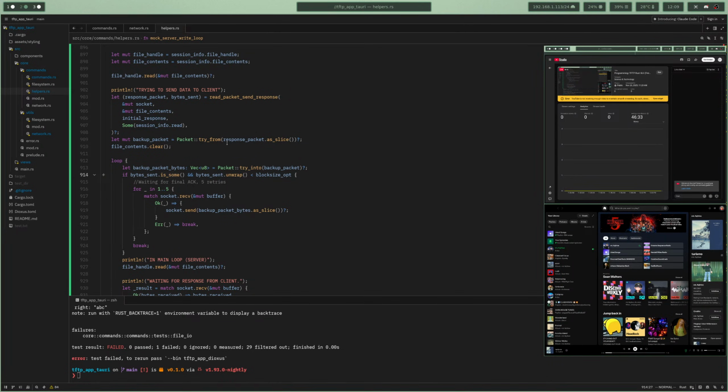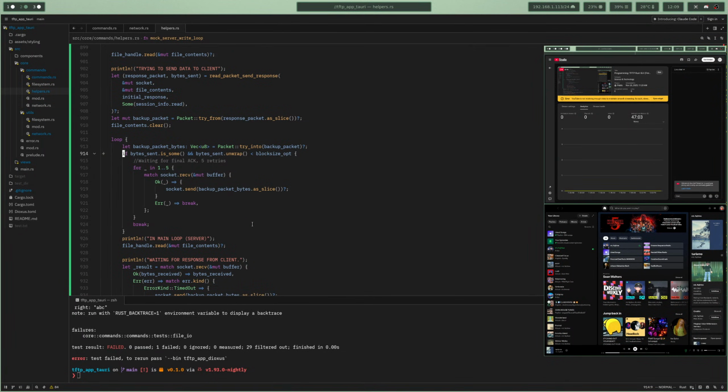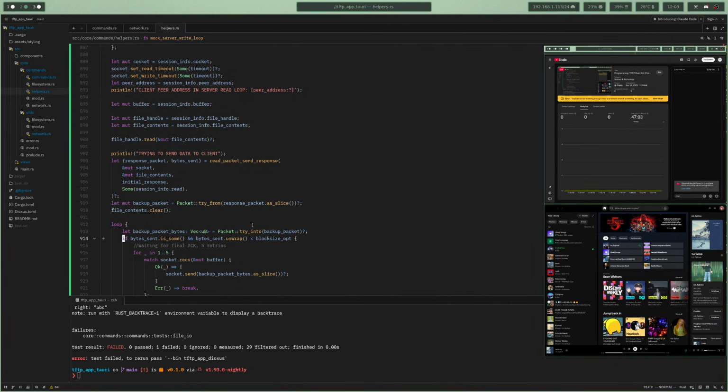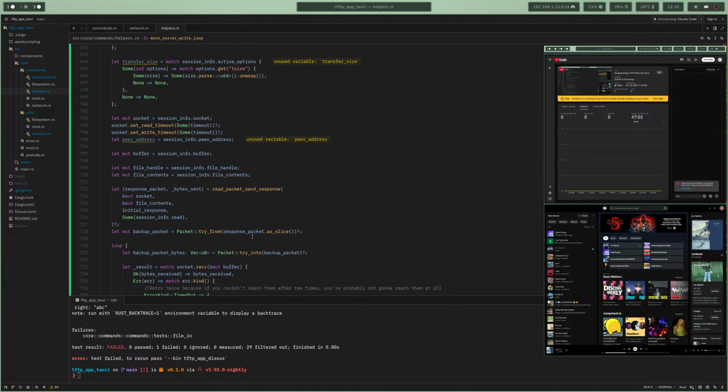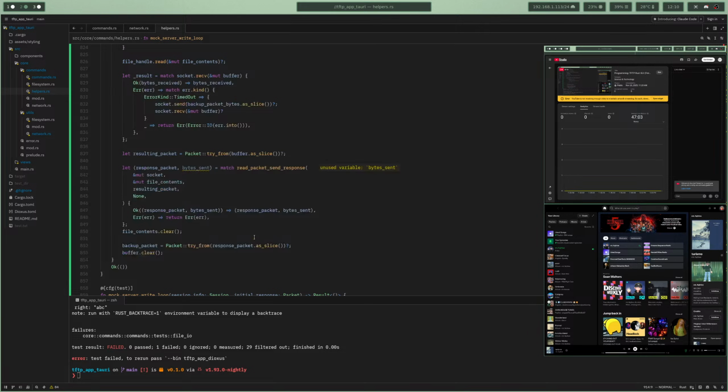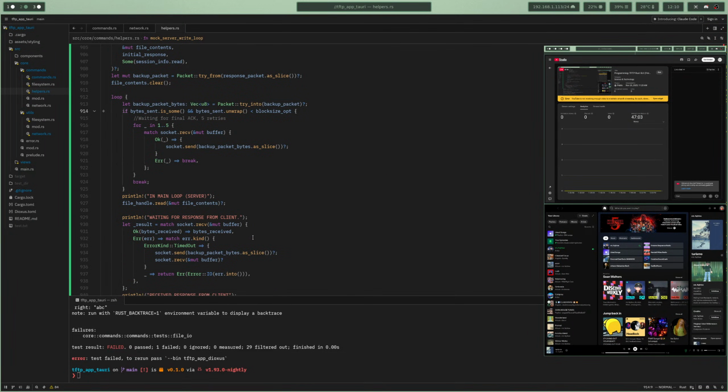So maybe this conditional just needs to be outside of that. So it also needs to be on the bottom too.